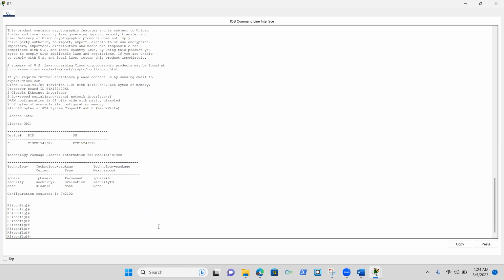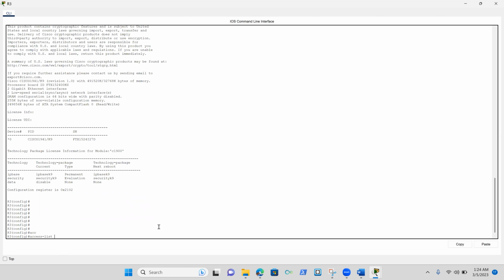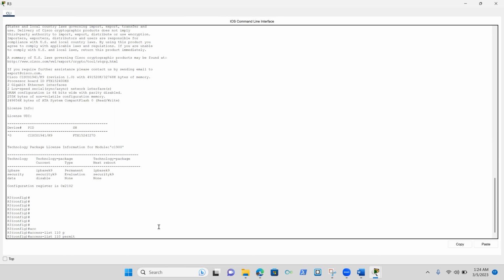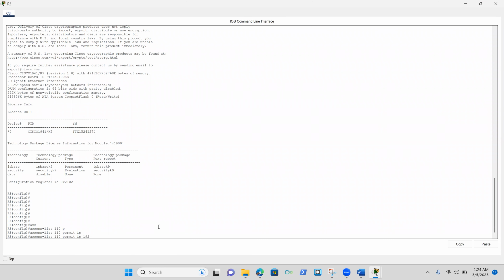Let's do access-list 110 permit IP 192.168.3.0 and we could do what? 0.0.0.255.